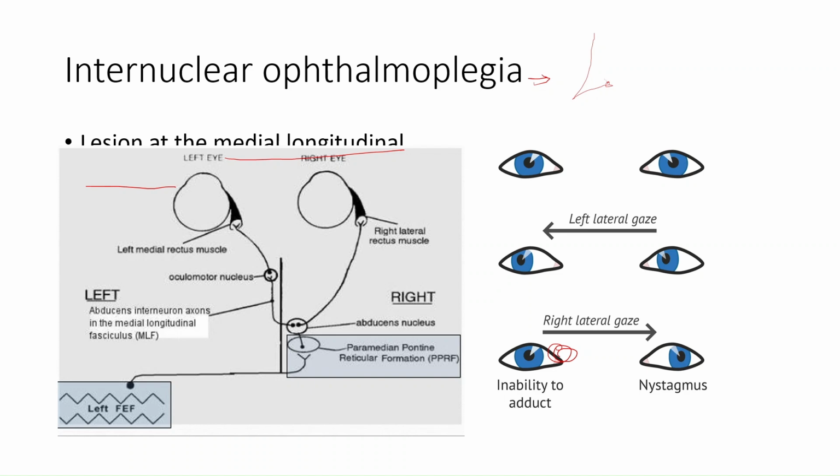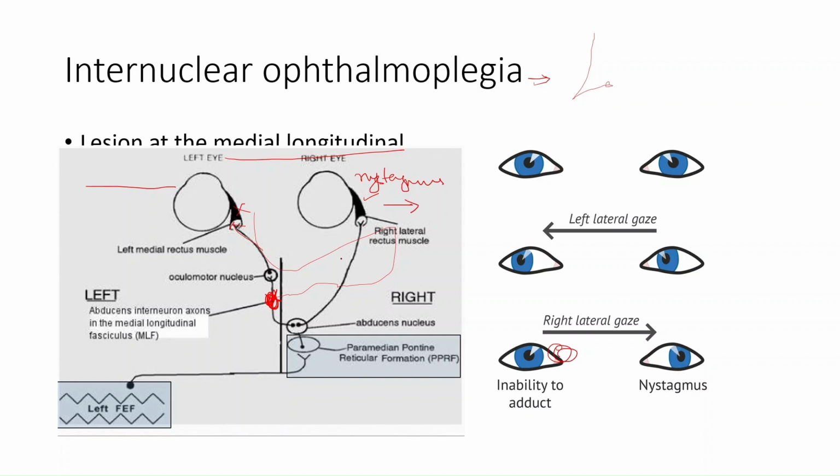So let's understand this diagram here. The lesion is somewhere here. So the fibers passing through the left sided medial longitudinal fasciculus are destroyed. So adduction of this eye is not possible, but abduction is possible, but it is not receiving the signal, it feels there is some disconnect. So there is some sort of nystagmus. So abducting nystagmus of the right eye and absent adduction when looking towards the right.